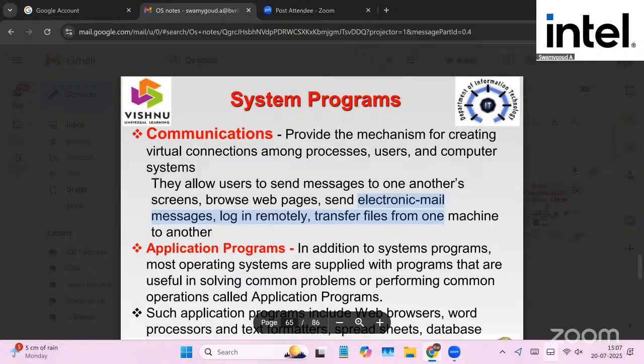Between user and hardware component, or process to process, there must be a connection established. Connection establishment doesn't always mean connecting with wires. Sometimes it is a virtual connection to share information from process 1 to process 2, user to device, user to hardware component. For that we need a program. Those programs are implemented under system programming of type communication.